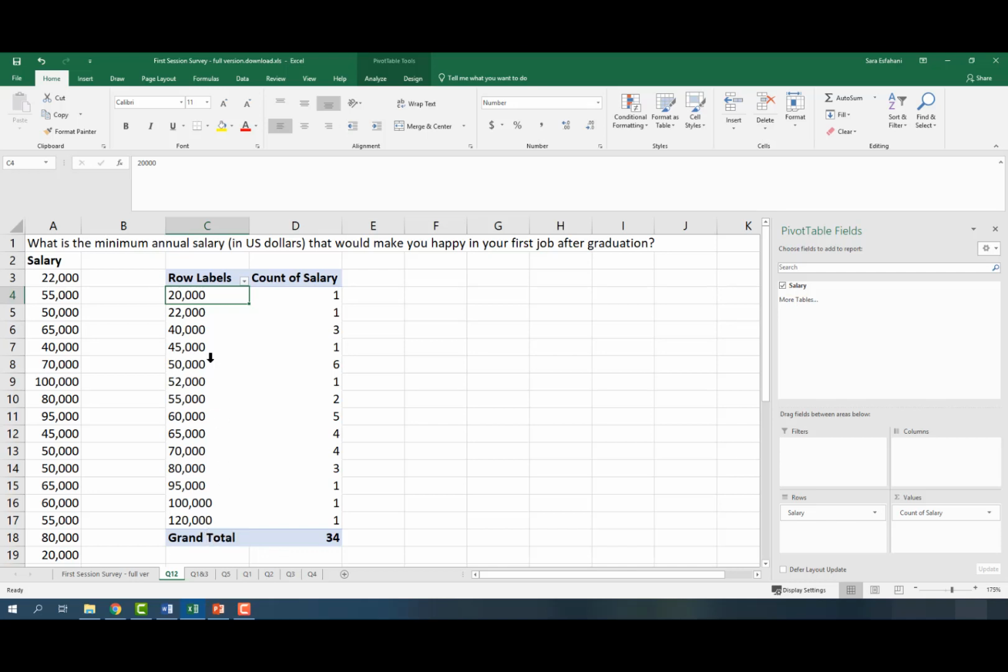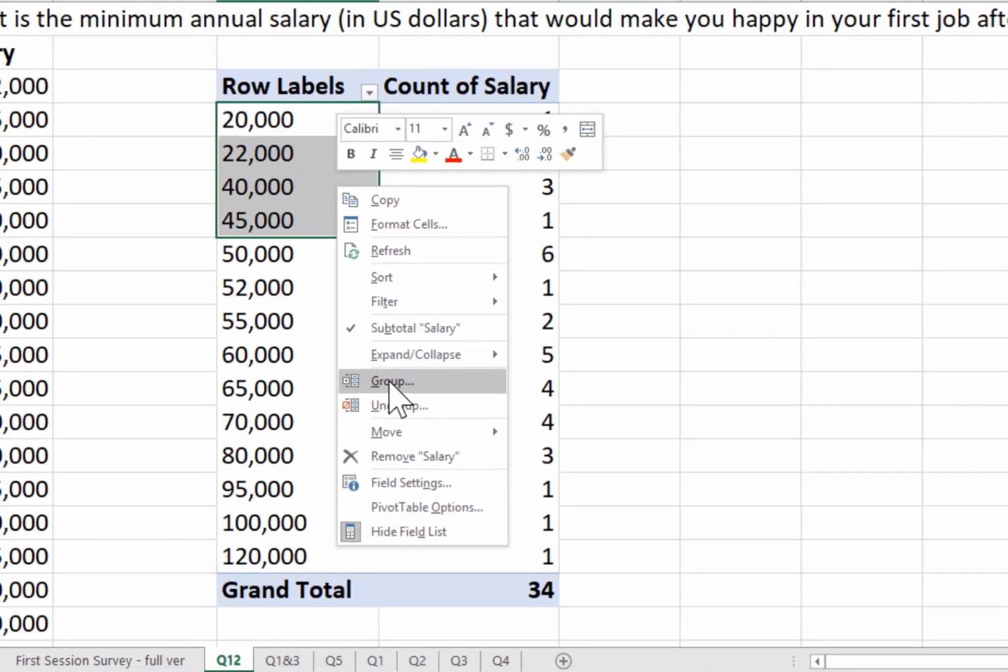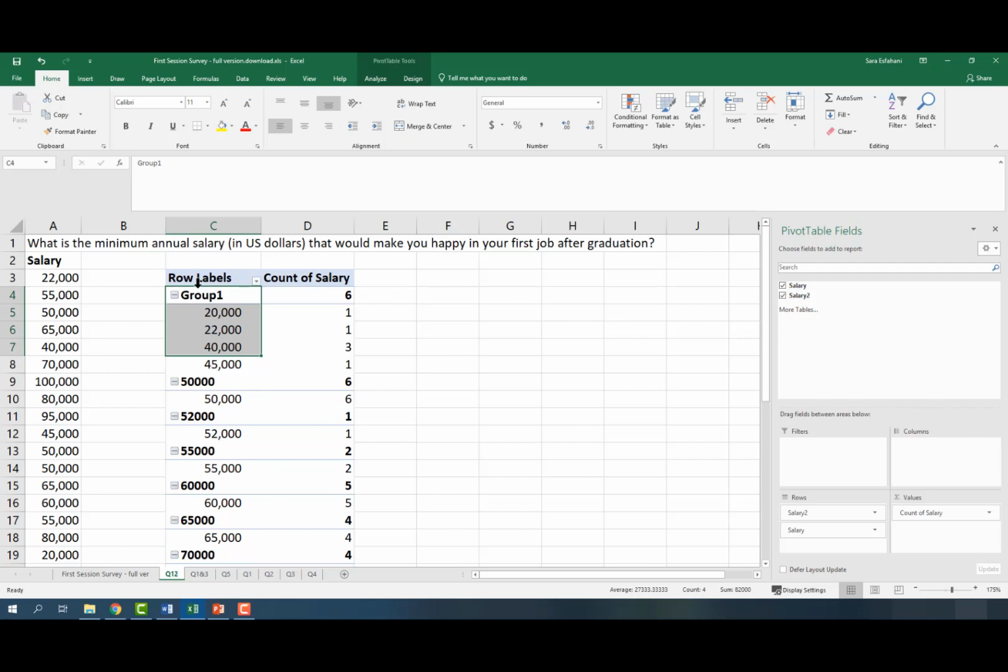But I am thinking that we can go from 20 to anything below 50,000. That's one class. So you select this data, you right click on it, and you group it into one group. So you have group 1, which is all the data points between 20,000 and below 50,000.